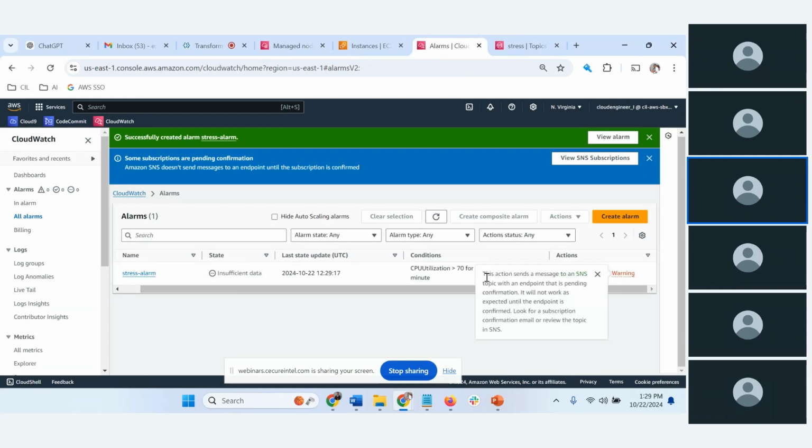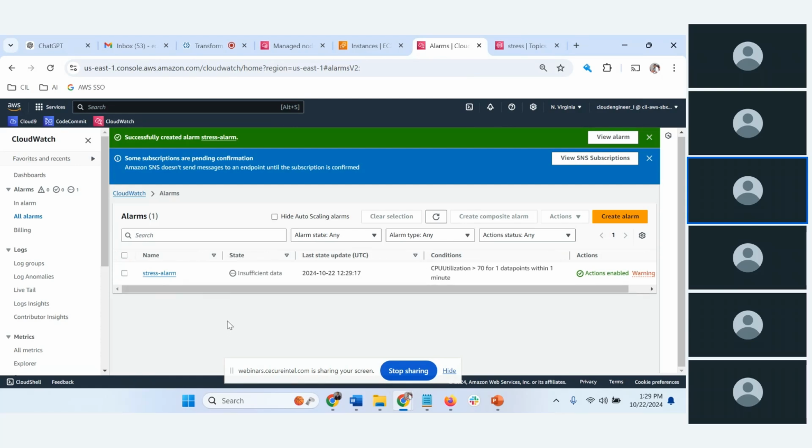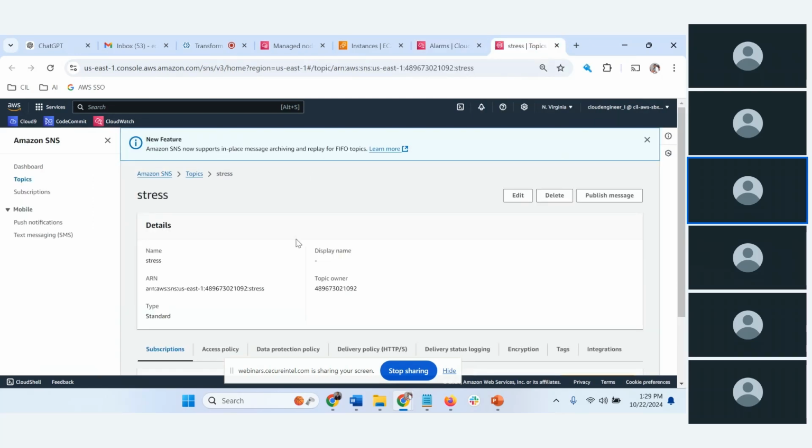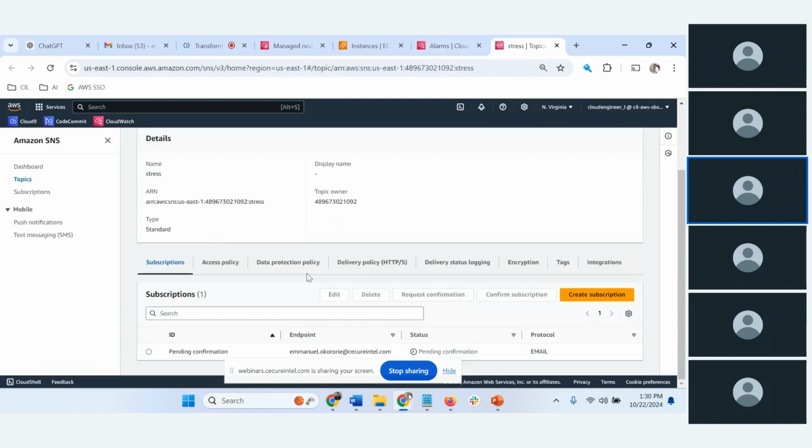And it says that this action sends a message on an SNS topic, it will not work as expected until the endpoint is confirmed. So basically what it's saying is that you have provided an email for me to send an alert to, right, when this alarm is triggered, but then we have not confirmed that email. We have not confirmed that email is actually yours. So if you come here too, you see that it is pending confirmation.